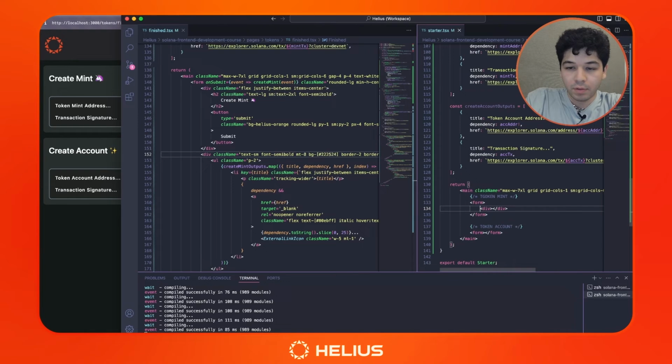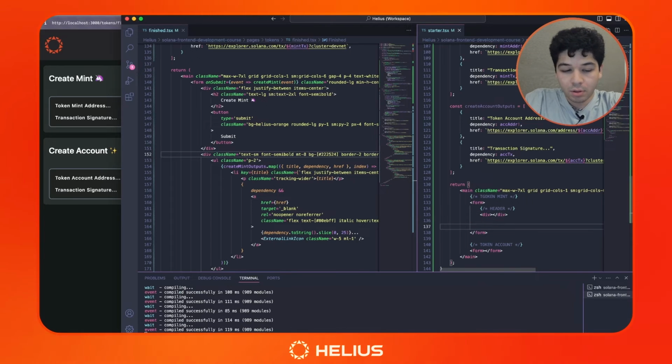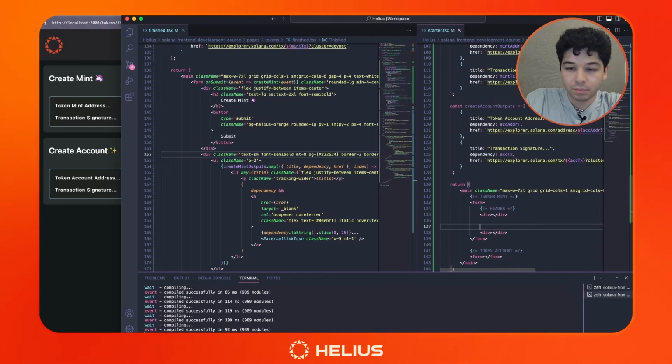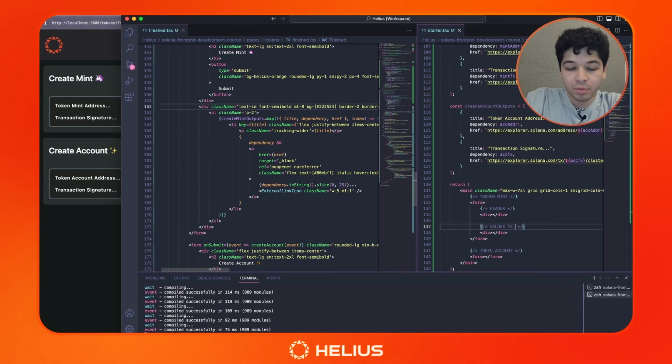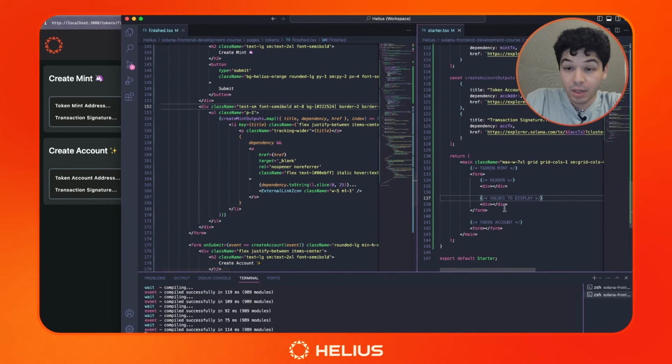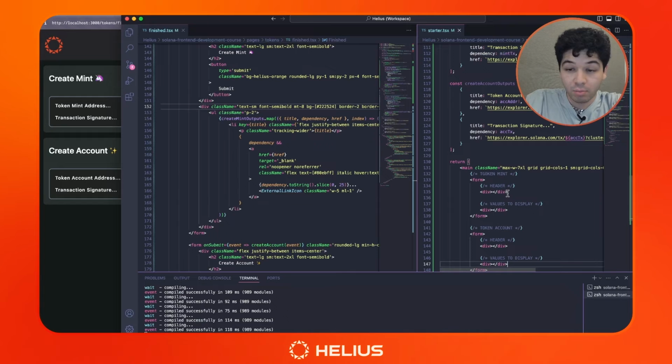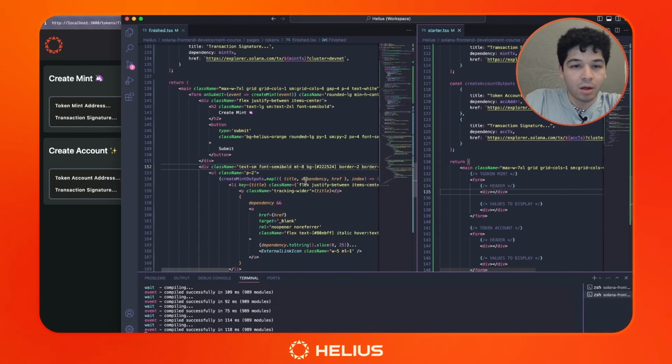So this is a header for our app. And then we have the values to display, essentially. And this is true for this bottom form as well. So we can just populate those values as for now.